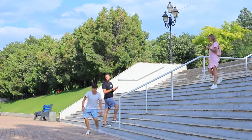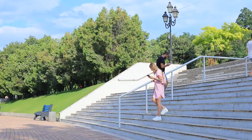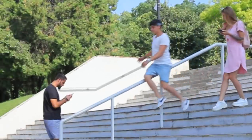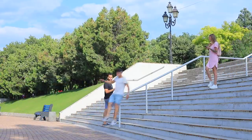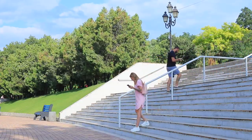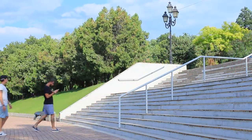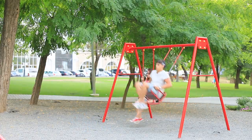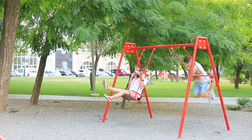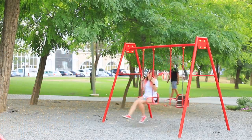Let's trick gravity a little more! Film people going backwards on some stairs, and a person riding down the railings, then reverse the video. Film and reverse a video of someone jumping down from a swing set. I can't even believe my eyes — this really is magic! What a mysterious video — gravity doesn't work here!